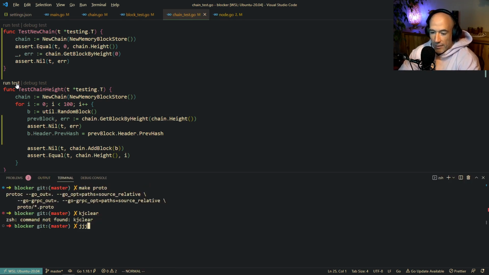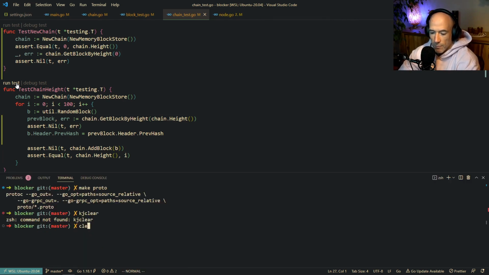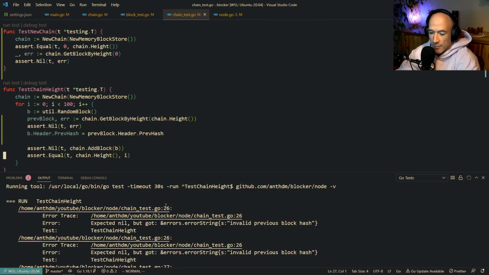And then we should actually test this. We have an invalid thing. How is this possible? What's going on here? What is going on here? Let me quickly see. So we test this. Invalid prev block hash.